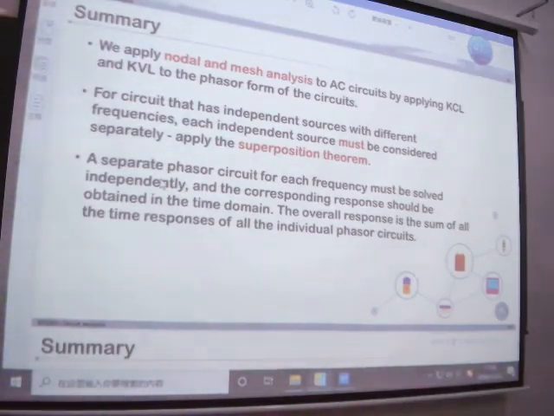If a circuit has 2 different frequency components, don't forget we need to draw 2 different figures. Make sure, okay? This is very, very important. If we have 2 different frequency signal inputs, we need to draw 2 figures. If we have 3, draw 3. If we just have 1, we can just draw 1 figure. 1 frequency, 1 figure. Because the frequency domain is for 1 frequency. It's not for all frequencies. But the time domain is for all frequencies.